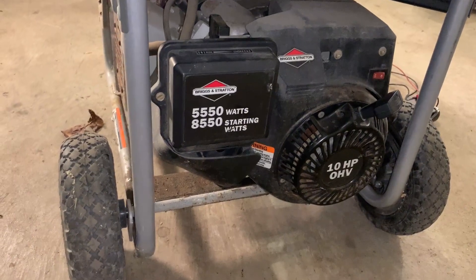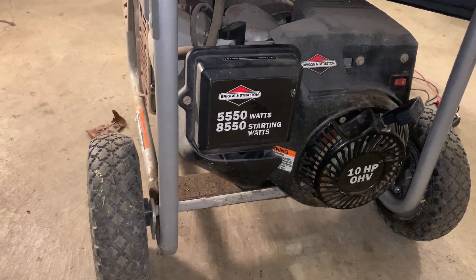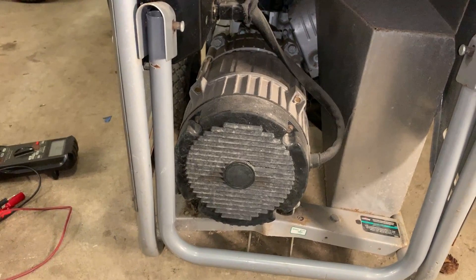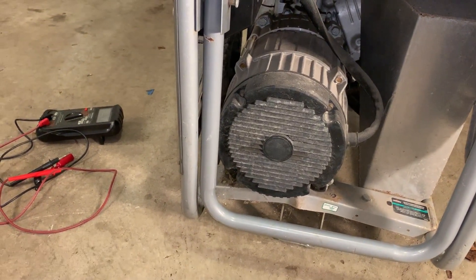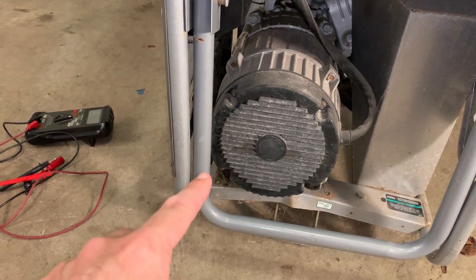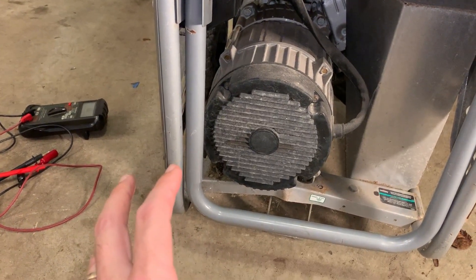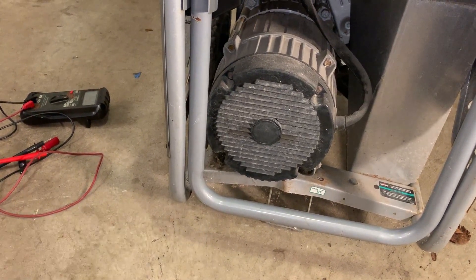It doesn't make power and I'm not expecting that I'm going to be able to get it to make power. The seller said that he saw smoke pouring out of the stator, and that's a telltale sign that the stator has melted down. He did start it for me so I could listen to the engine, and a few seconds after starting, the engine bogged down like it was under a full load — that's another telltale sign that the rotor powered up but internally in the stator the power is short-circuited, heating those wires up. If I'd left it running I'm sure smoke would have started pouring out again.